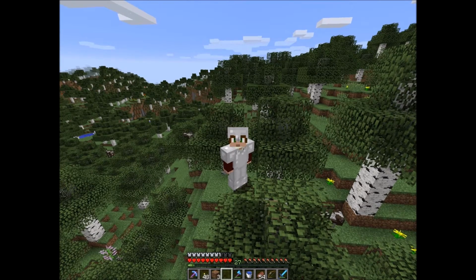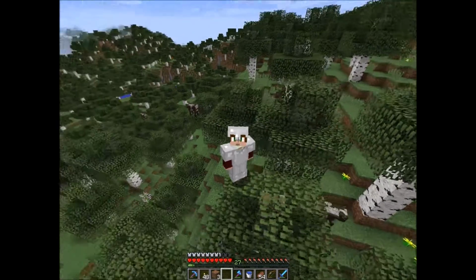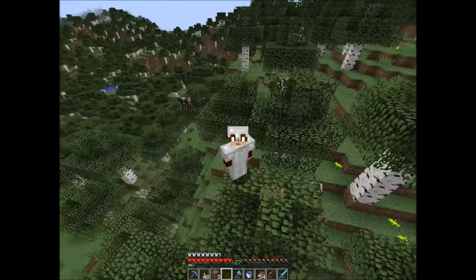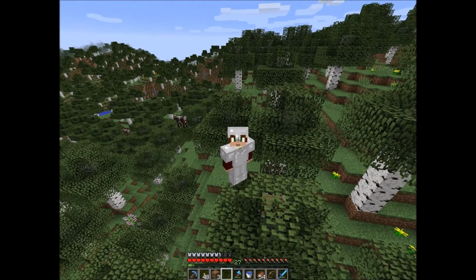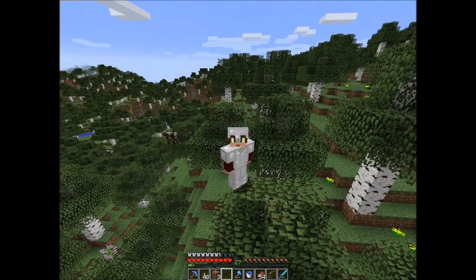So this month's theme was music, and I'm standing up here in the trees listening to the cows make their beautiful music. But more seriously, let's take a look at our building.